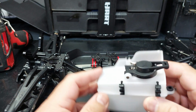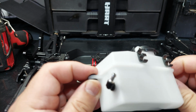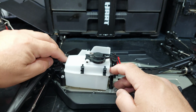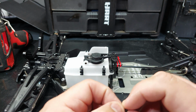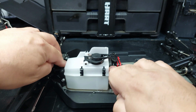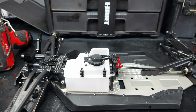So now that the mounting posts are mounted, one thing I'm going to suggest you do with both the SPX buggy and truggy is these tank mount bushings are very, very soft, and they only get softer as heat gets cycled through the car. Word to the wise: we install them with a washer. This is the screw that comes with it. We install a longer screw. This one I believe is an 8 mil, and I do an 11 mil because the post is deep enough for it. Then I put a washer underneath it to really clamp down on it, so that when these start to wear in and get softer, the tank doesn't start wiggling and come in contact with the pipe. So let me get these washers. I didn't have them ready ahead of time, so let me go get those.